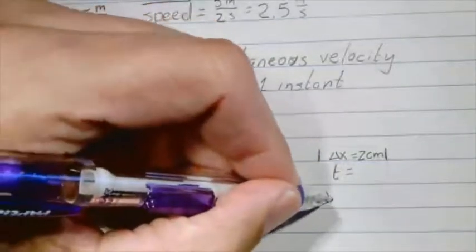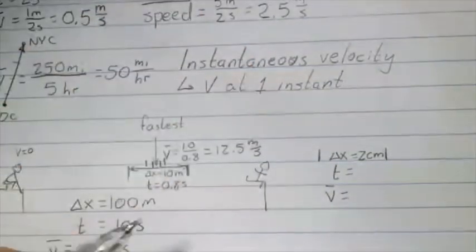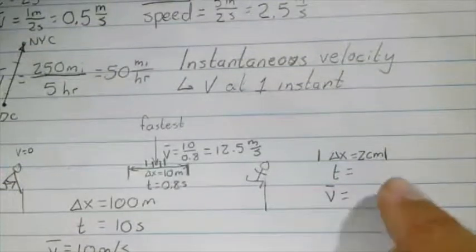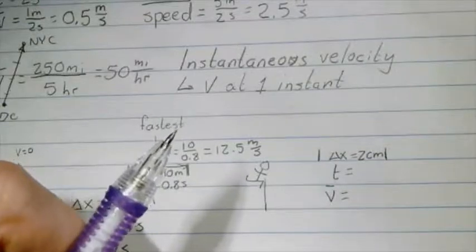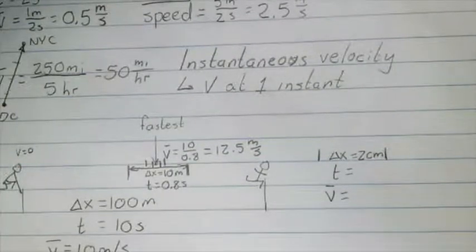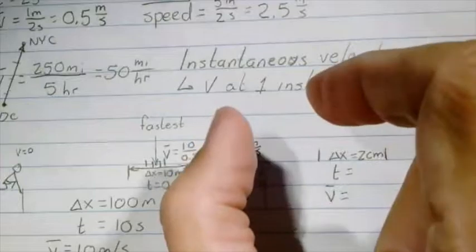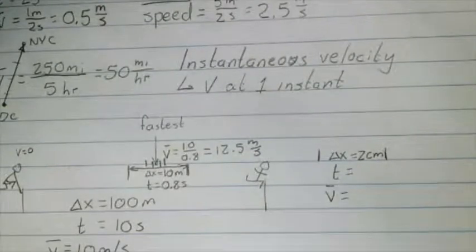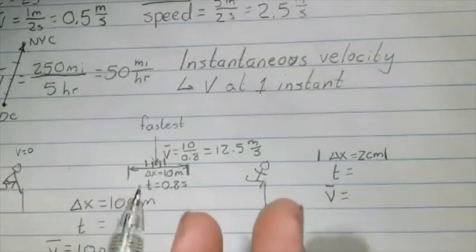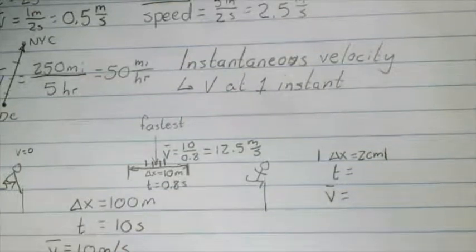And you could use that. It's still an average velocity, but the difference is if you do it over a really, really small distance, then there's not going to be a whole lot of variation in the velocities when that runner was traveling 2 centimeters. Here's 2 centimeters with my fingers. Okay, so if you want to measure instantaneous velocity, you have to pick a really, really small time frame and a really, really small distance and use that. Now, if you're in the lab, you're measuring instantaneous velocities. That's how you do it.